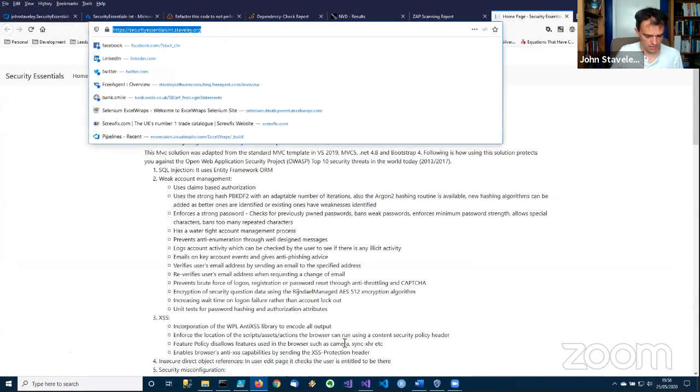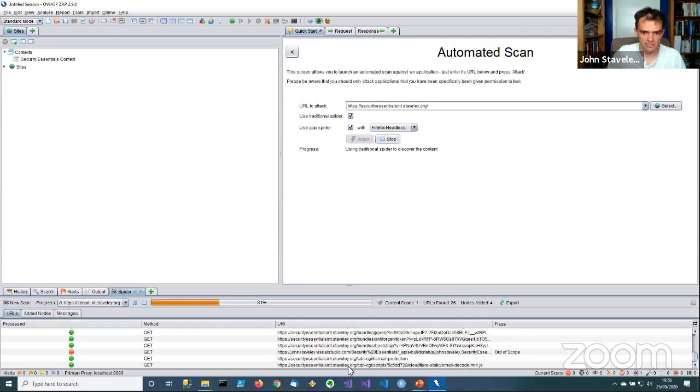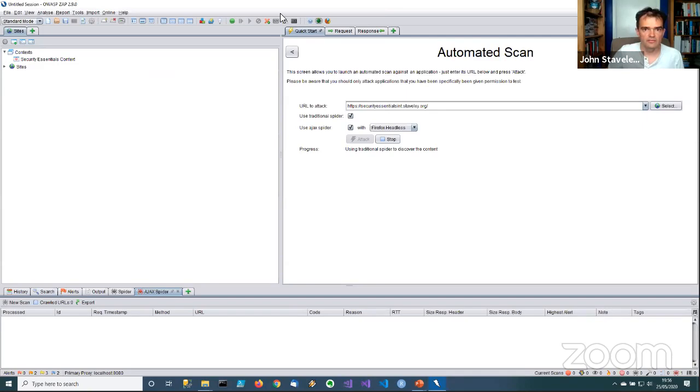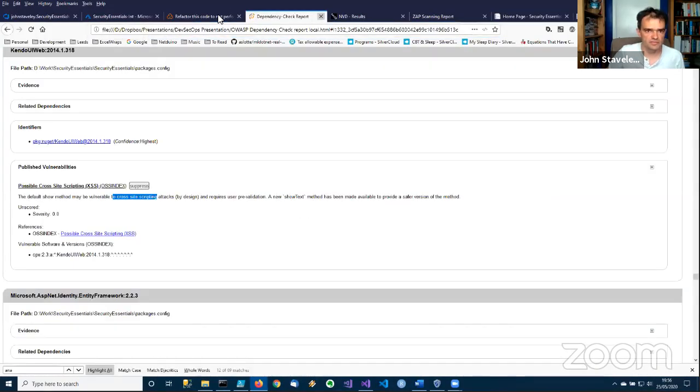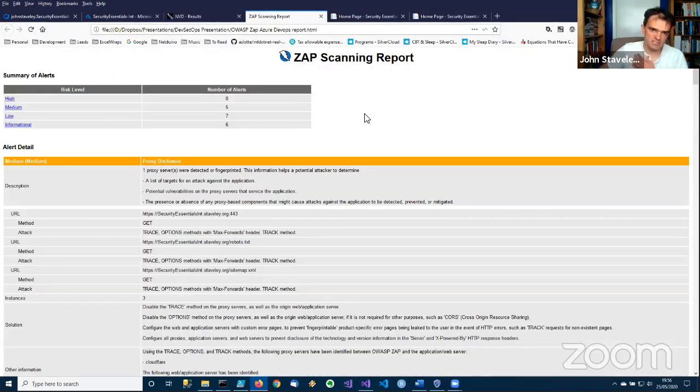And say, where's our offset? Whoops, I've started it in the wrong section. Right, okay. So it'll do something called spidering, which is basically walking all the URLs in your website and then doing an attack. So here you can see it's trundling through all of its rules, looking for vulnerabilities. So what you get out of the end of that, I'm not going to finish that. So yeah, here, you get this app scanning report.